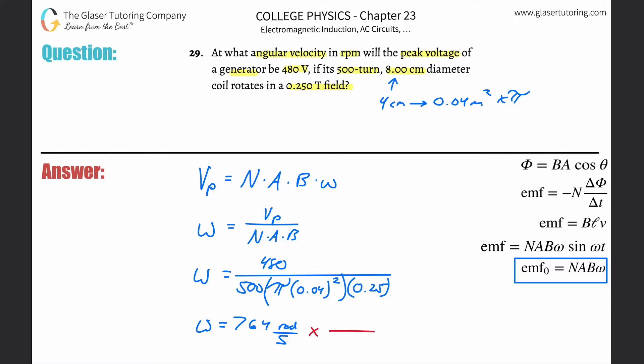But we don't need that in radians per second because they want it in revolutions per minute. So we got to now convert this. So radians on the bottom, revolutions on the top, 2 pi radians for every single revolution. Now it's revolutions per second, but we don't want revolution per second. We want revolution per minute. So the seconds have to go on the top, the minutes on the bottom. We know that there's 60 seconds in one minute. And now finally, we have the units of revolutions per minute.